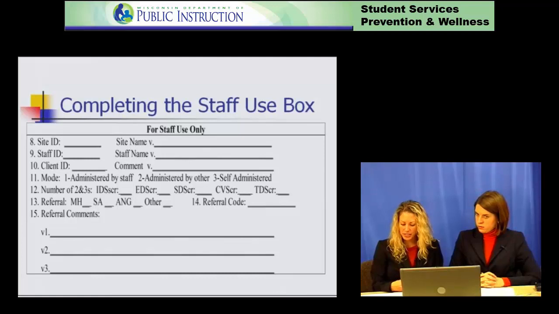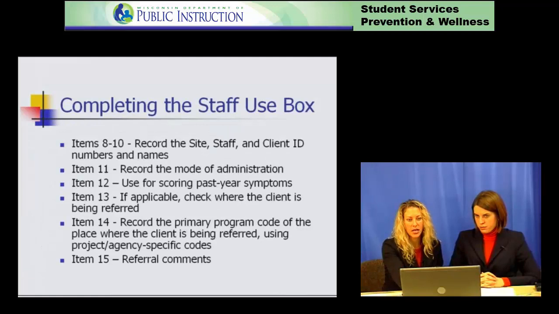And item 14, you're going to record the primary program code of the place where the client is being referred, using the project or agency specific codes. So these would be numerical codes that you would have represented for each of those areas. And then ultimately in the last portion, your referral comments would just be verbatim responses that you would include. This slide here gives a breakdown of each of those areas within the staff use box so that you can reference that a little bit more clearly.